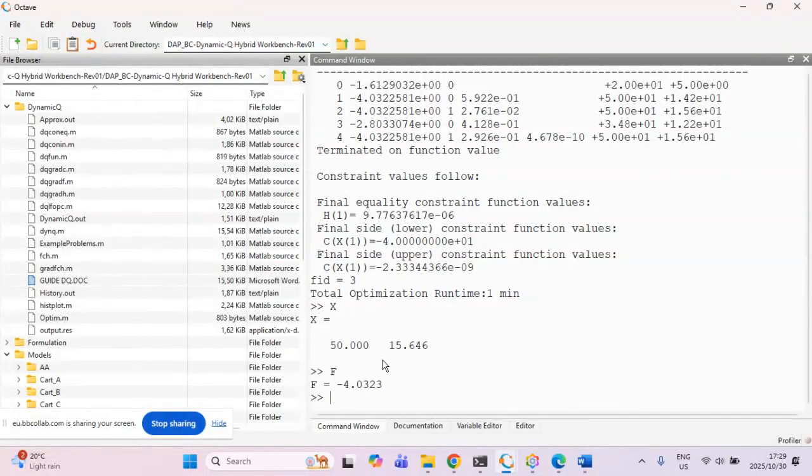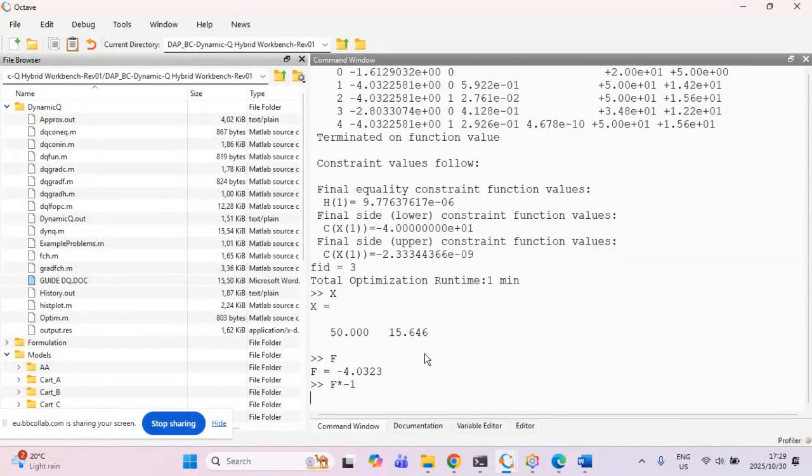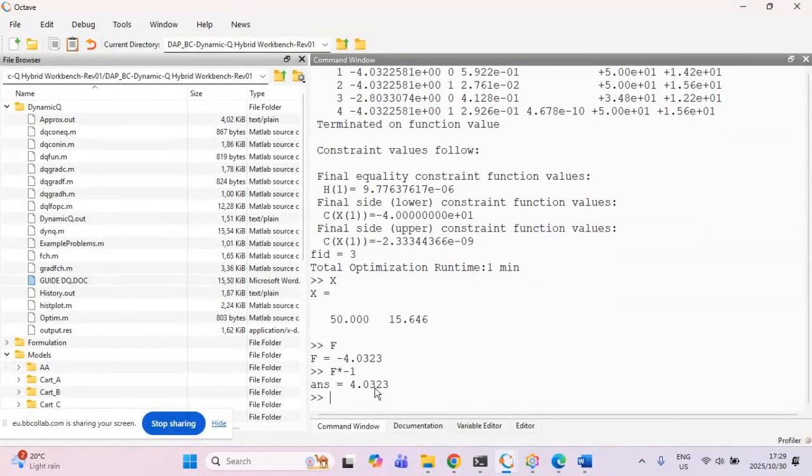We just need to remember that we now performed a minimization on the acceleration, so we took our objective function, multiplied it by negative 1. Since we're working with an actual maximization problem, our actual maximized acceleration is going to be f multiplied by negative 1, and that then gives us the 4.03 meters per second squared value.